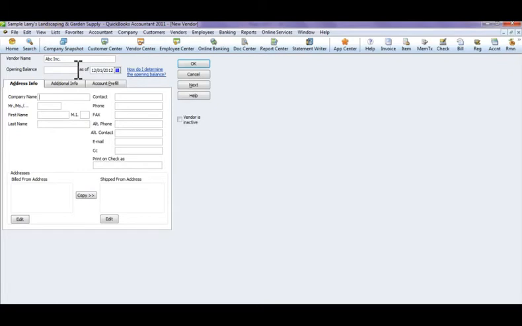Alright, so again, you're going to want to put the company name. And if you have a contact there, you're going to want to put their name. Or if it's not a contact name, you're going to want to put the name of who it's in care of. So for this instance, my company's owner is Debbie Allen. So we're going to put that there, and that's going to show up down below. Alright. And then next you're going to put in the actual address.